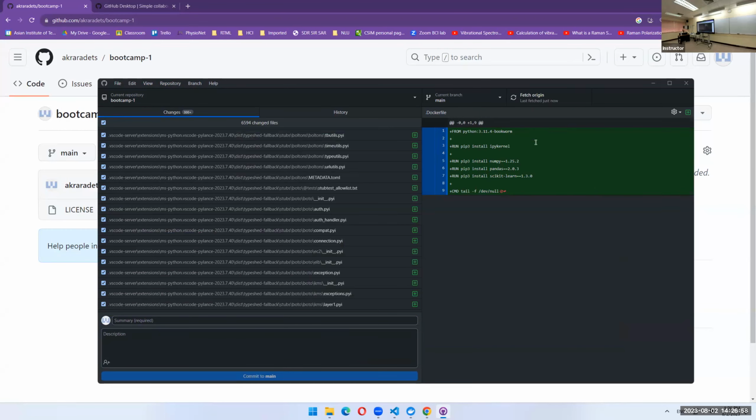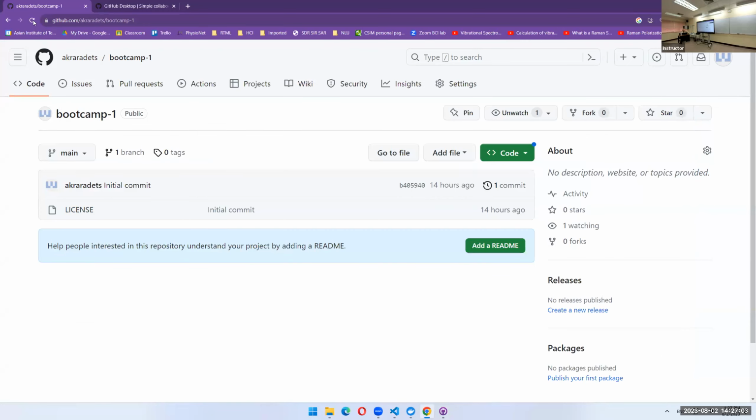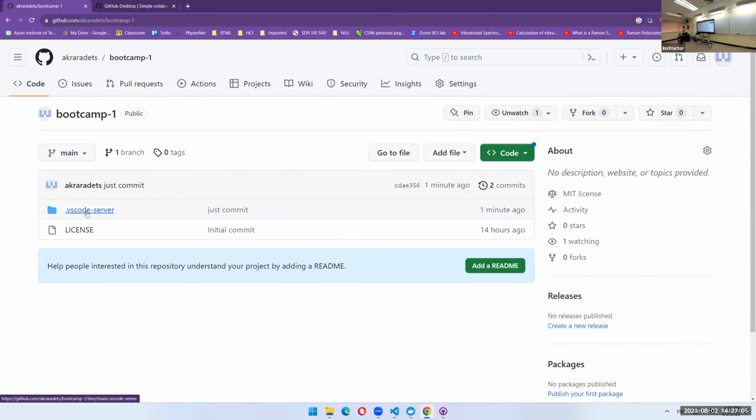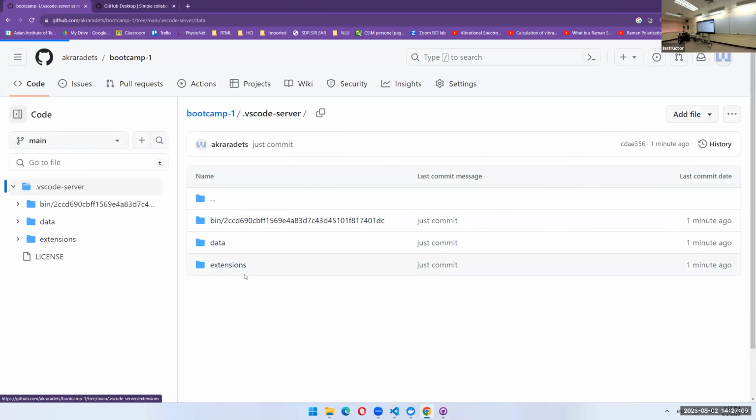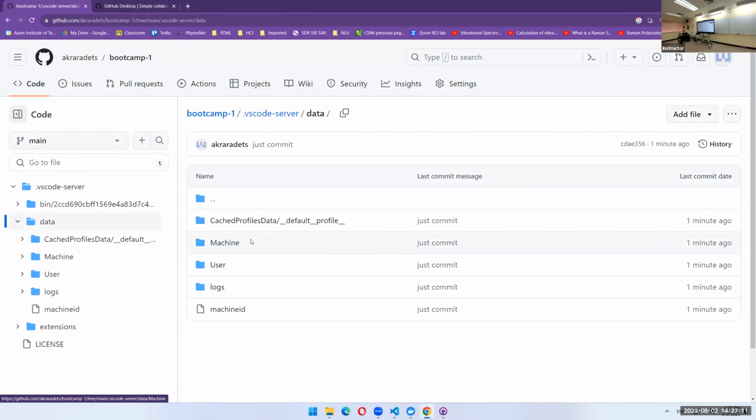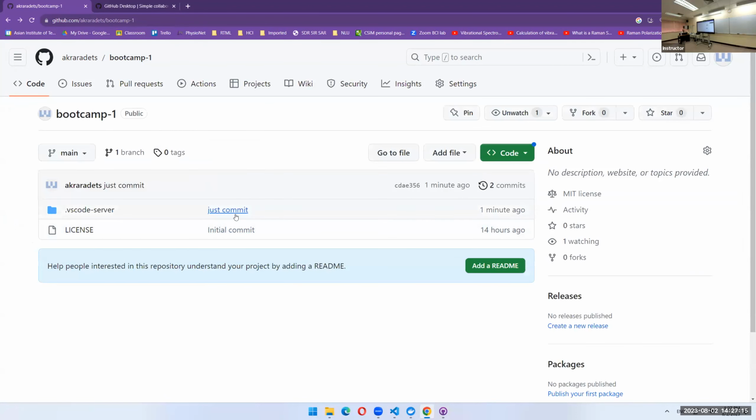Okay, so now it's finished the push. Some of the files have been uploaded here. So here, only this one. And these are the files that have been committed to the repository, and I pushed those commits.